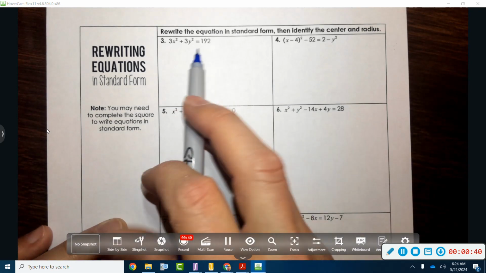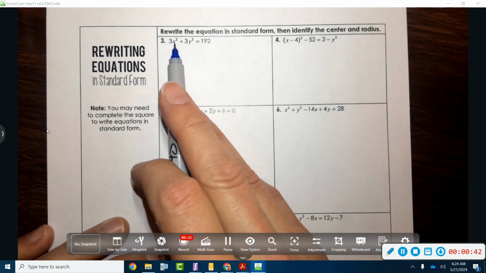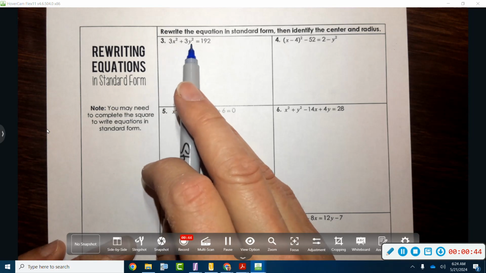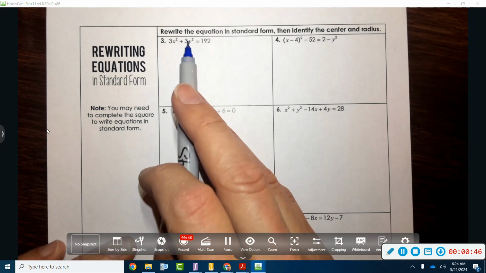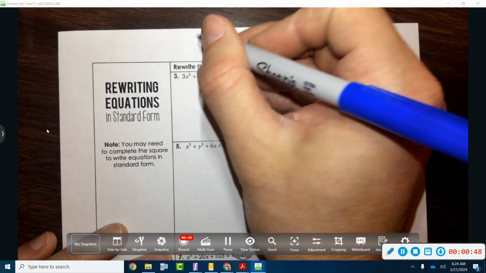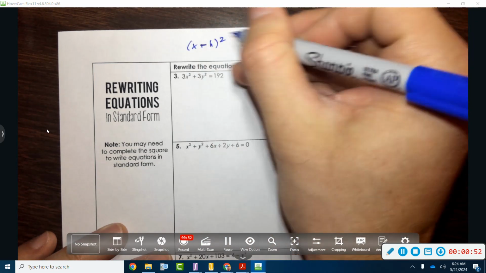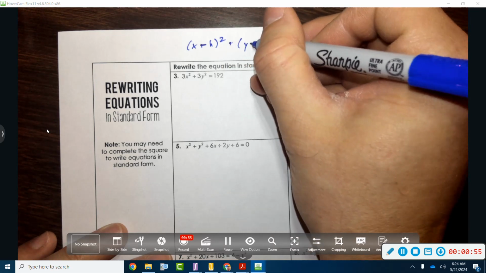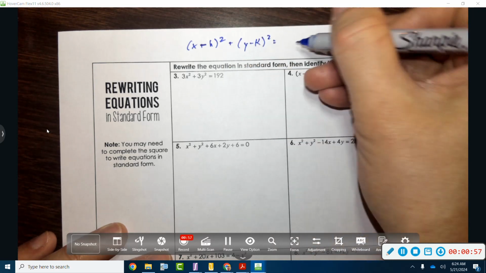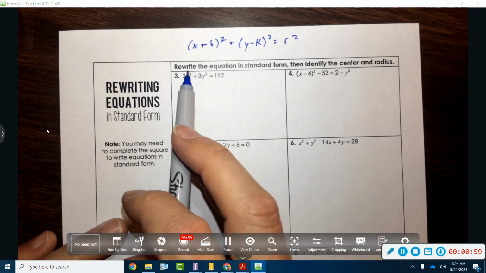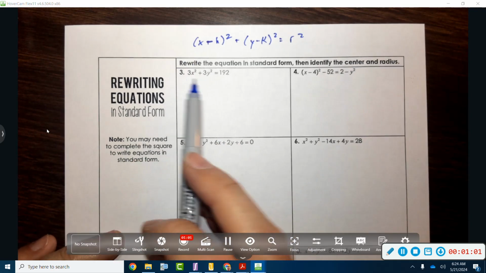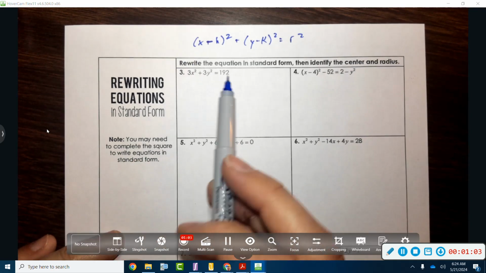So we can see here that we don't actually have it in standard form quite yet. The standard form requires us to have everything shifted over. Okay, that actually should be a minus. Okay, it should look like that. And it's something we don't quite have. If we got rid of the 3's, then we would be good to go.